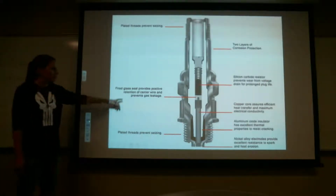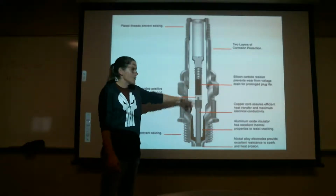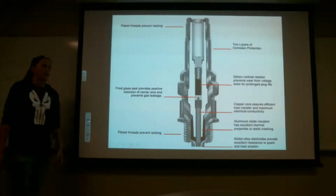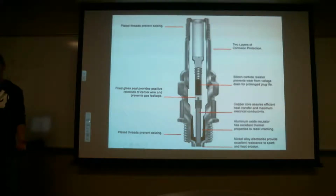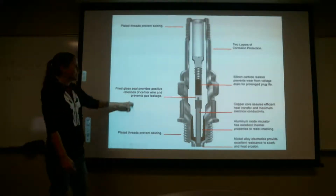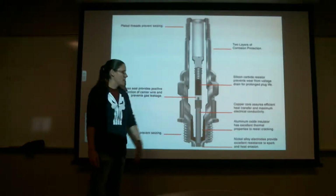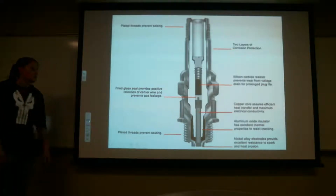There's also a seal in here, a glass seal, that you can't see unless you have a cutout. We don't actually have a cutout, and you can't take that part out even when you take the screw out. But what it does is it helps prevent leakage of fuel coming through here and going out that way. It's just a seal.